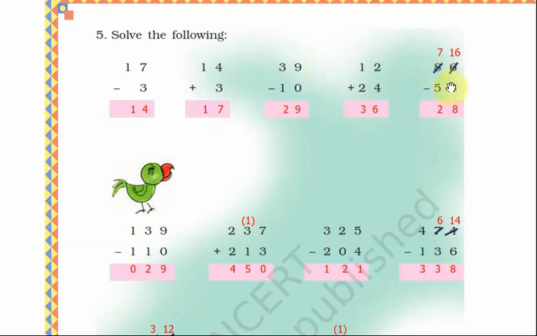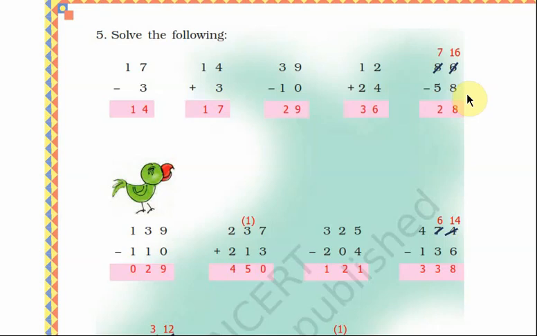Next question is 86 minus 58. See, in the ones place, 6 minus 8. Is 6 minus 8 possible? No, 6 minus 8 is not possible. So in such cases what will we do? We will borrow 1 tens from the tens place. In the tens place it is 8. When we borrow 1 tens from the tens place, this 6 will become 16, and this 8 in the tens place will become 7, because 1 tens has gone to the ones place. So cut the 6, write 16 above, and cut 8 and write 7 above.